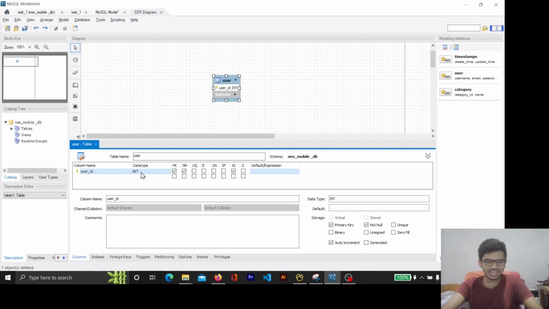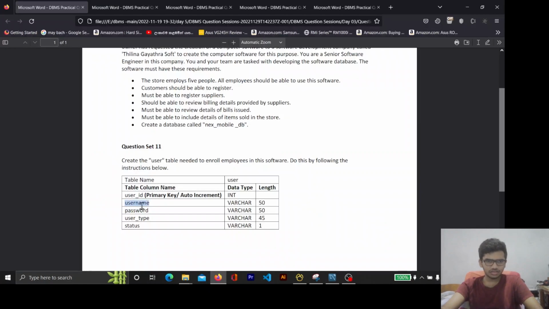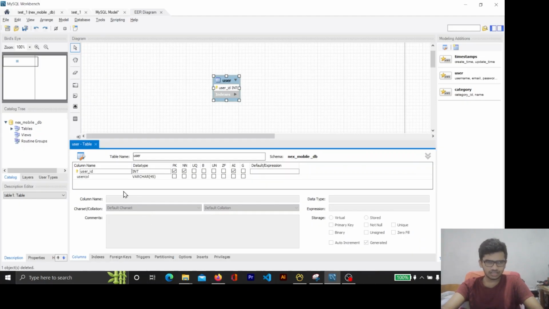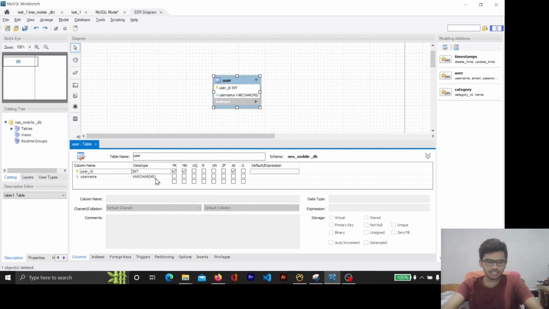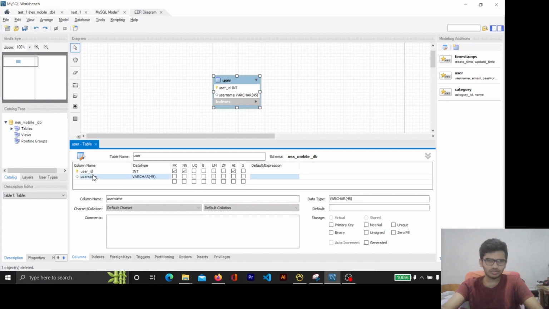This is where we specify the data type of the column, and this should auto increment, so we check the auto increment option. Next I will create the column username. Its data type is VARCHAR, which means it's a string data type.